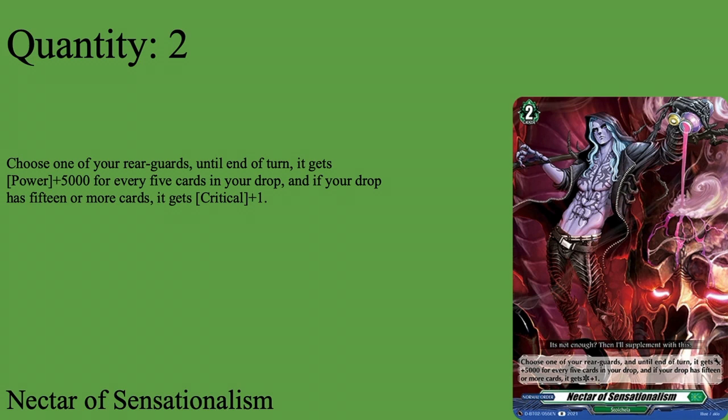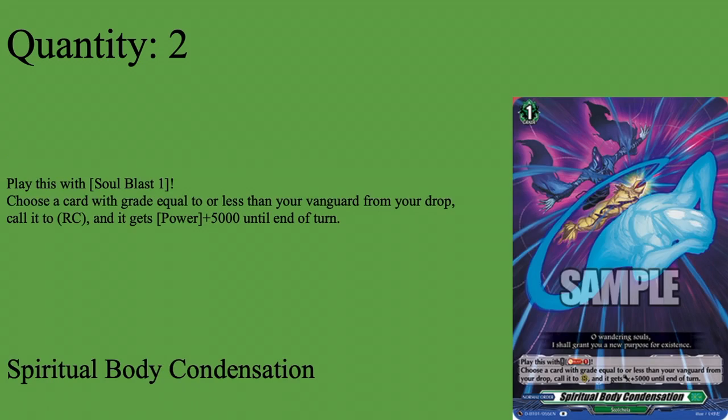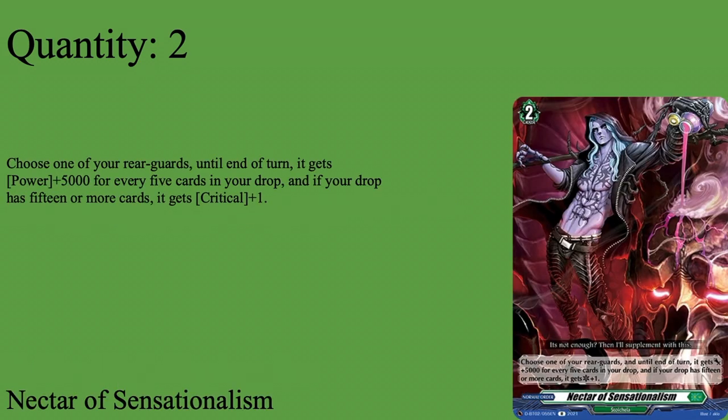Next up, we have 2 copies of Nectar of Sensationalism. Grade 2 normal order, choose one of your rear guards, until end of turn it gets +5k power for every 5 cards in your drop, and if your drop has 15 or more cards, it gets +1 crit. So basically, mill out a lot with Hendrina, play this, Alchemagic it with this, use this to call something, because you use the order that you played from hand, and then you use the order that you Alchemagic from drop with, which is just binding the order, and then you call a unit, give that unit +5, use this card, give that same unit the plus at least 15 and an extra crit, boom, bam, boom, the rear guard's hitting for like +20 and extra crit.